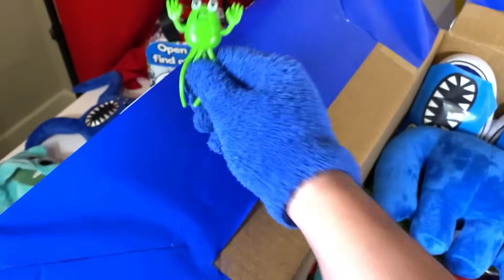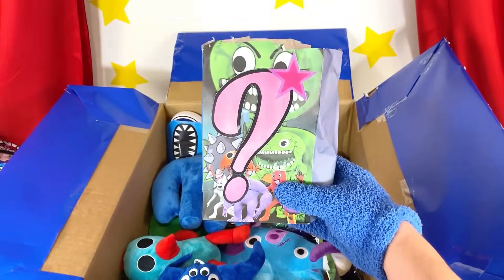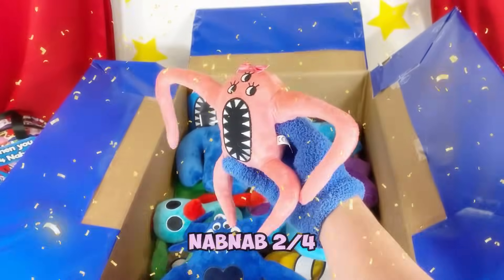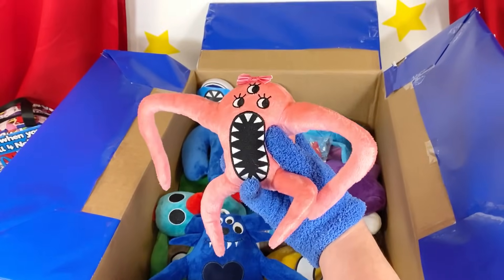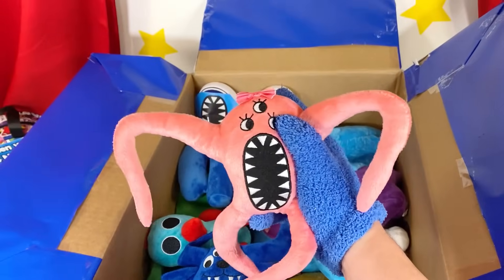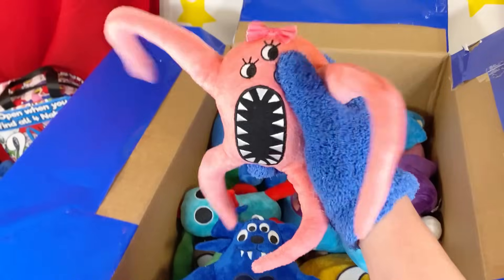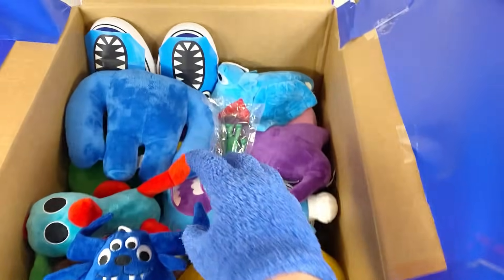I'm gonna name you Stinky Flynn! Let's add it to our minifigure collection — all the minifigures we find, we're gonna put right there. It's time to see what's inside of the mini mystery bag! Oh my gosh, look at this — it's Nabnalina! This Nabnalina plush is so cool, it's so awesome! Nabnalina is the girl version of Nap Nap! That means we only need to find two more Nap Naps before we can unlock this secret mystery bag! Nabnalina, let's add you to our collection — I'll put you right next to Nap Nap!